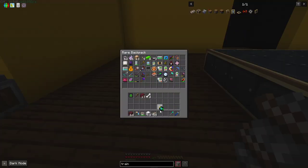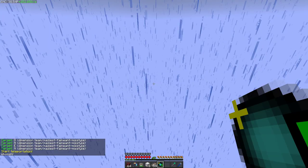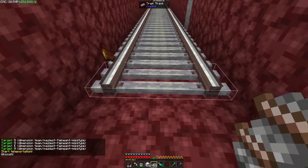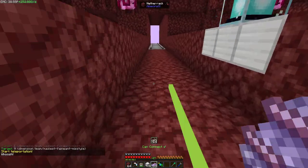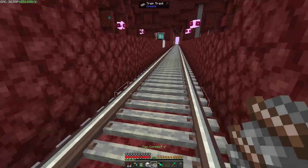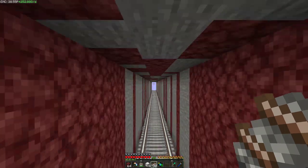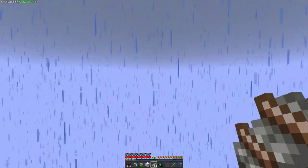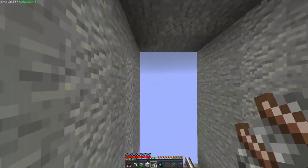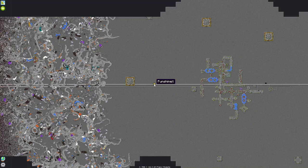Let's go back to the nether. And so if you right-click on an existing track, you can drive these quite far. That's a great way to place that many really fast. I was using building gadgets, and I didn't figure that out till like the last 500 blocks. I was watching a video on how to make the train. I figured, while I'm placing blocks, I should figure out how to make a train. And he's like, oh, you just right click on an existing train track and it will do that for you.